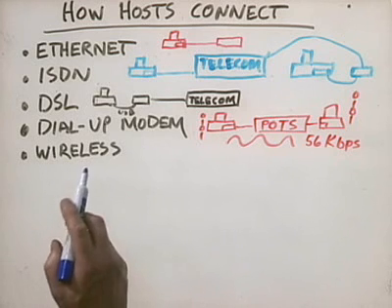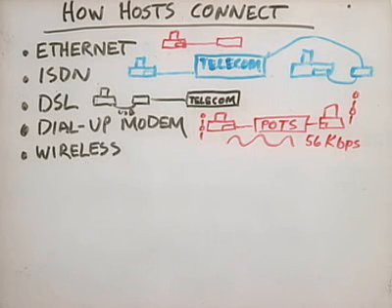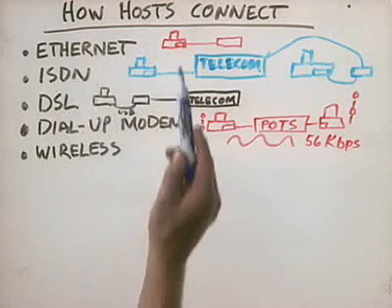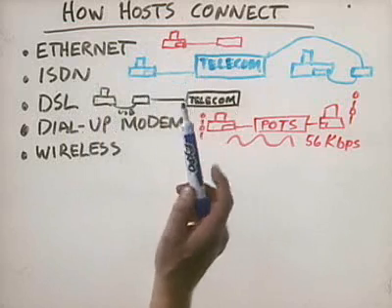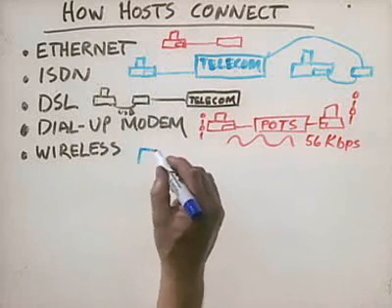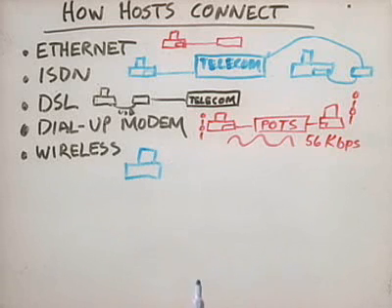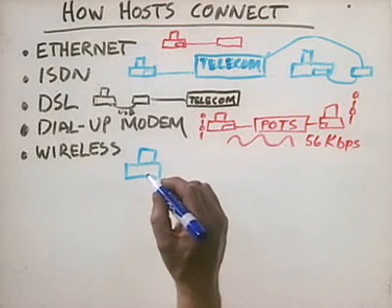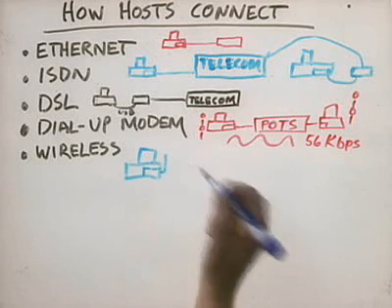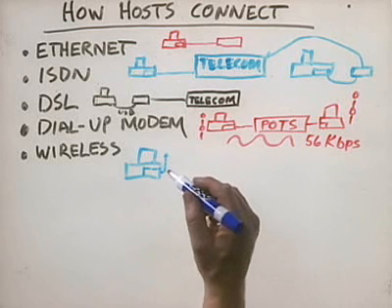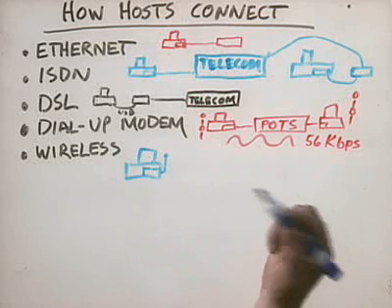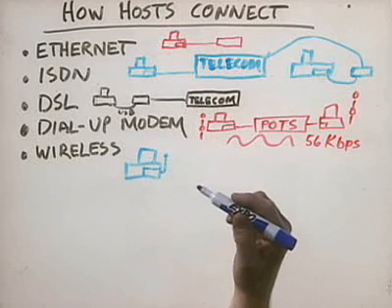The last type of connection we need to discuss is a wireless connection. Now, notice up to this point, with Ethernet, ISDN, DSL, and dial-up, we're dealing with some type of wire that connects the host to the network. Wireless skips that. We no longer have a physical wire connecting the host to the network. Instead, we have some type of network interface installed in the system. It could be internal, a little antenna over here. You can also purchase wireless interfaces that exist outside the system that plug into the system through a USB connection. Either way works just fine.